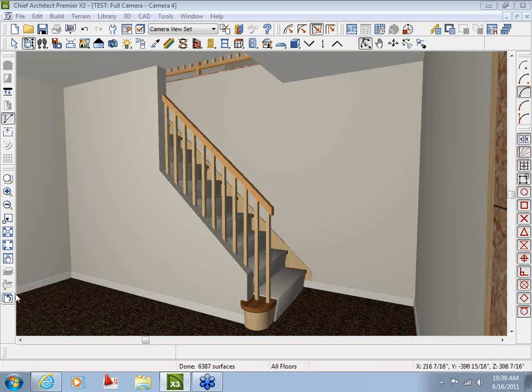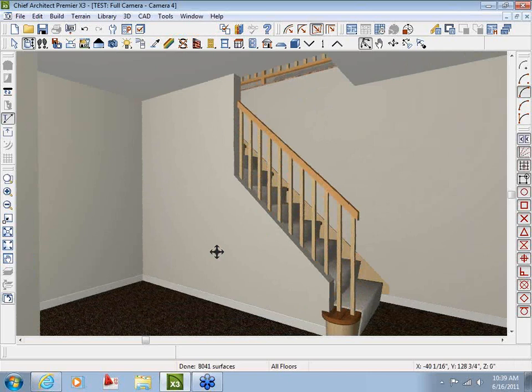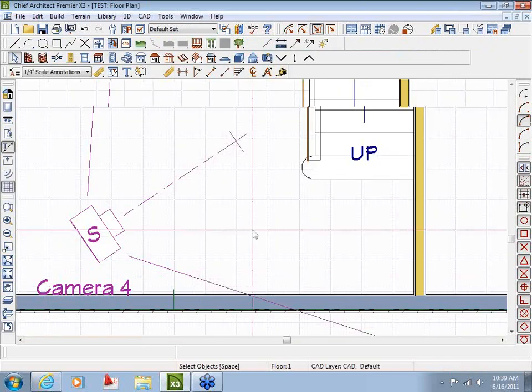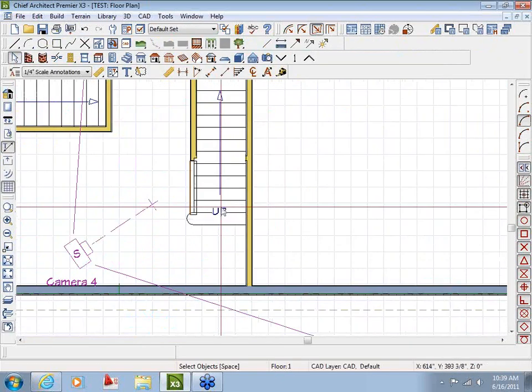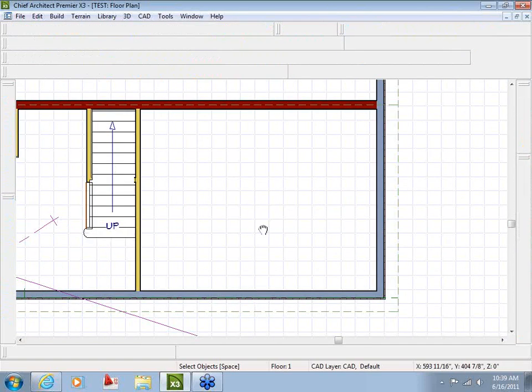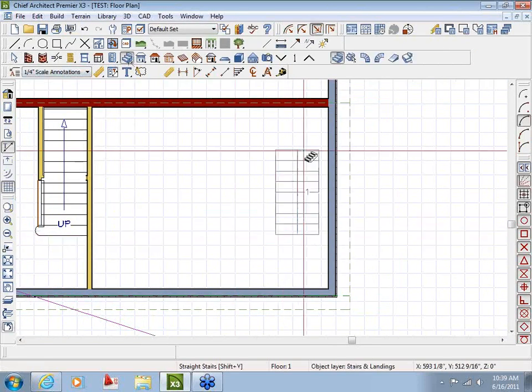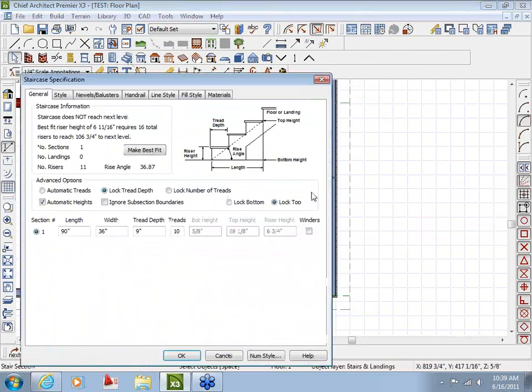Okay, moving on. That's how we draw closed stairs. Let's say we wanted open stairs. Well, the process is a lot easier because you don't have to draw a rake wall. So I'm just going to draw my stairs. Going to double click, open them up, get my geometry right, make sure my tread's locked, 9-inch tread, and I know because I just did 2 of them that I need 12.